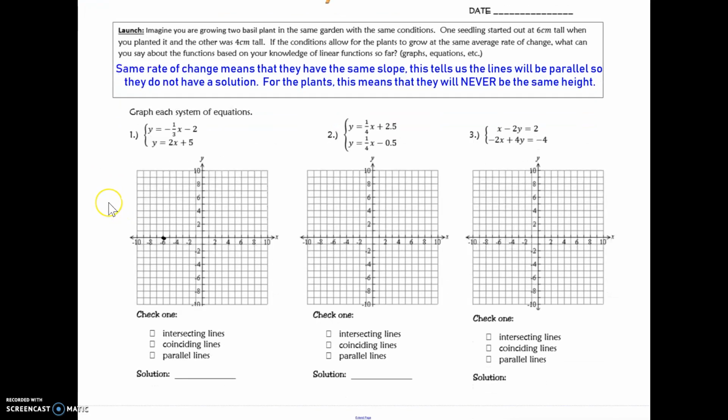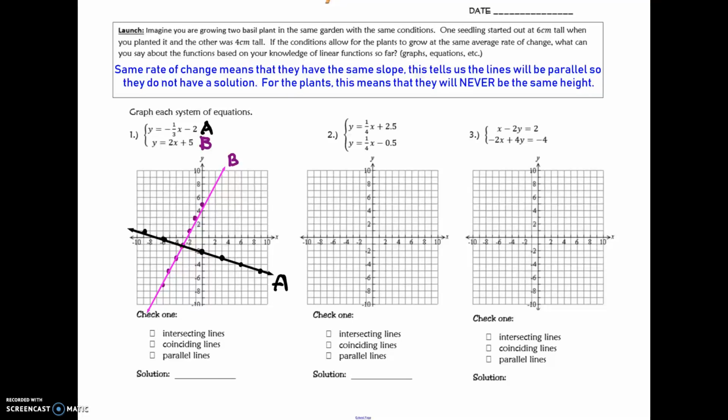Moving on to the first example on our classwork, you'll notice that you see this little bracket in front of your system of equations. This bracket just indicates that this is a system of equations, so it shows that there should be some sort of a connection between the two lines that we are going to graph. So please pause the video and either use your calculator or use your knowledge of slope and y-intercepts to graph the following function. Once you have the system of equations graphed on your calculator, on your paper, please play the video so that you can check to make sure that you've graphed this system properly.